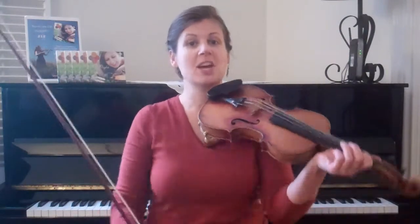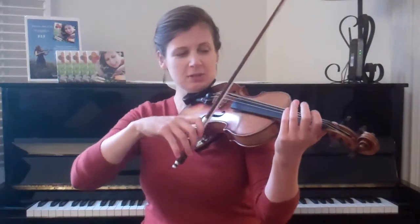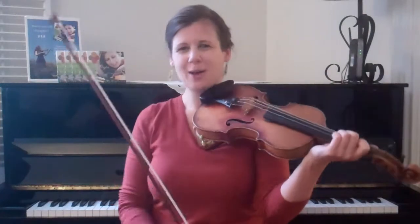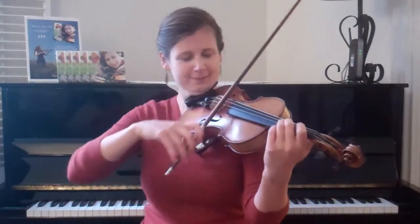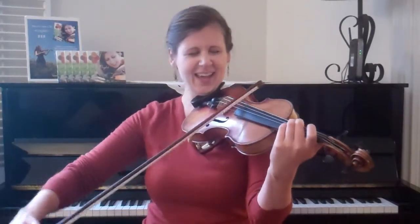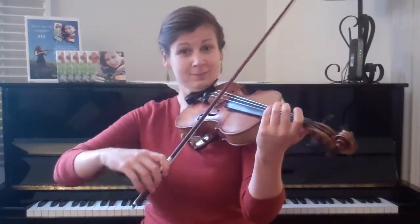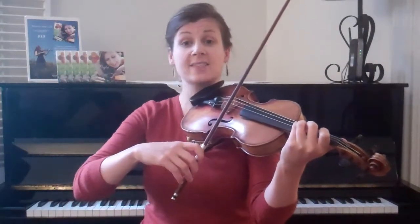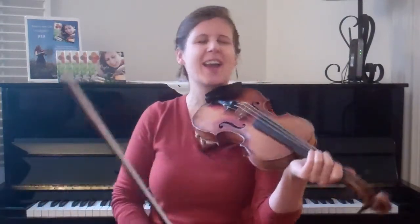If it helps you to hear it broken down a little more, let's do that. So here's the part 1. It's going to start on the 3rd of this A major chord. That's kind of what gives it that floaty, extra special quality. So on the 3rd, the C sharp. Yeah, do it again. So that's basically just going up the scale and right back down the scale to land on that extraordinary F sharp there.